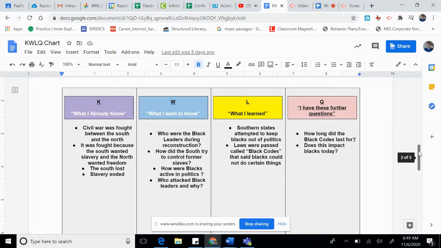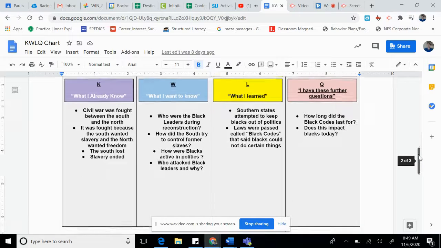Now, coming up with some of your assignments and some of our async days when we do some of our own articles and readings, I will show you how to use this chart and how this can be beneficial in your classroom. So we'll do a lot of stuff where you're just going to watch me do one. Maybe we'll do that a couple of times. You'll watch how I do it. Then we'll work together and we'll do this together. For a few of your classes, we'll work on this together. And my goal is by second semester, you will be able to just use this on your own. You'll pull it out and start filling the stuff out, and hopefully it'll make a difference.